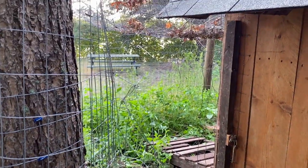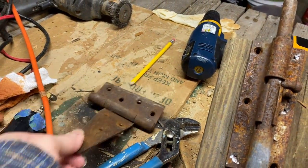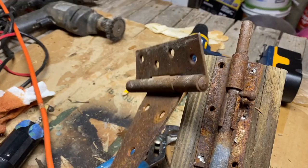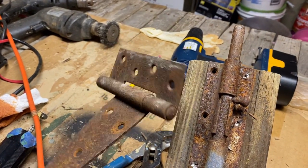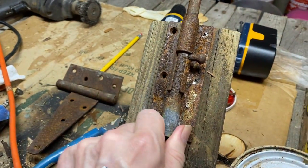Then, in keeping with the idea of using all recycled materials for this build, I started to gather up some old hardware like hinges and latches for the door. All I could find in the yard were some pretty rusty pieces, so I'd have to de-rust them first.